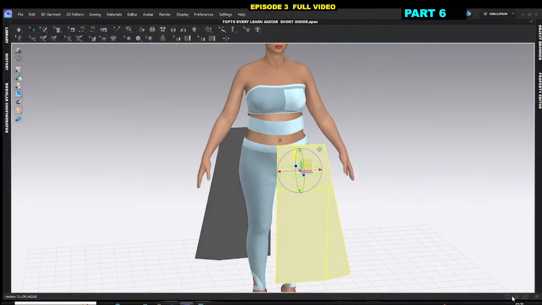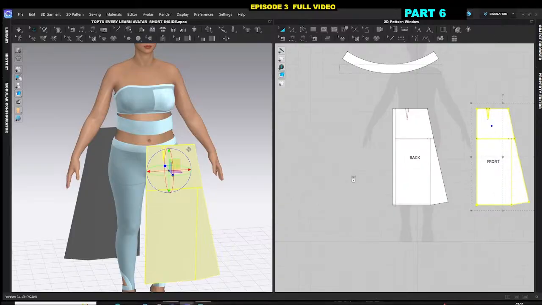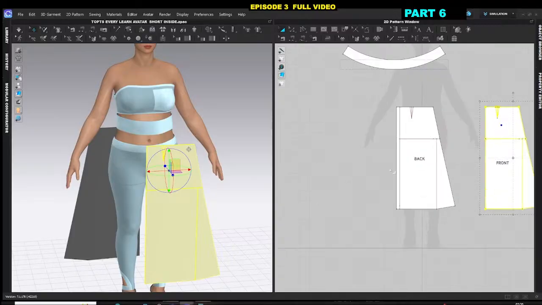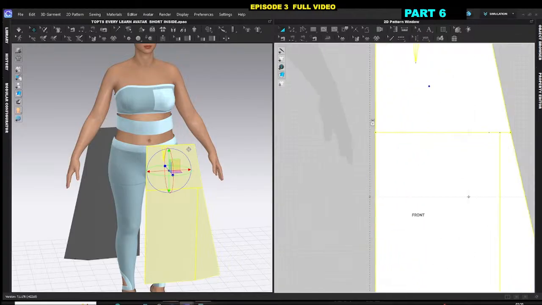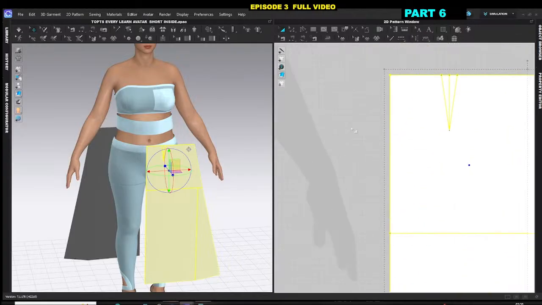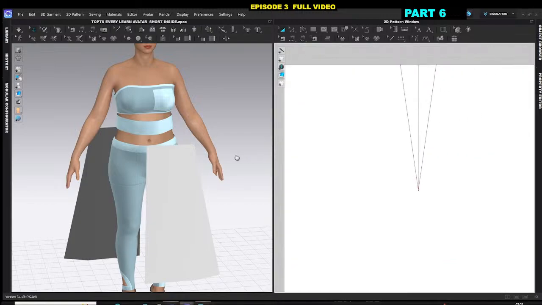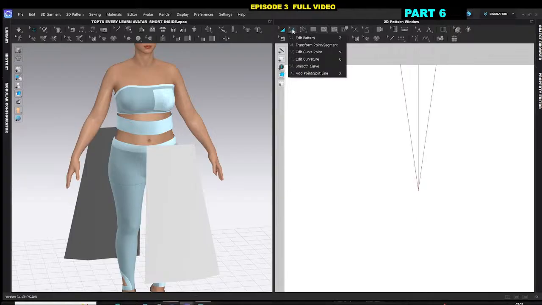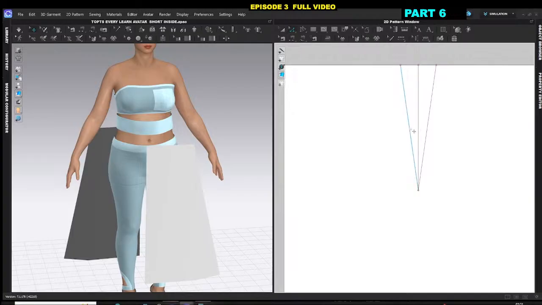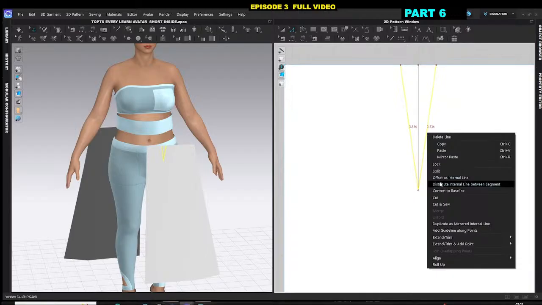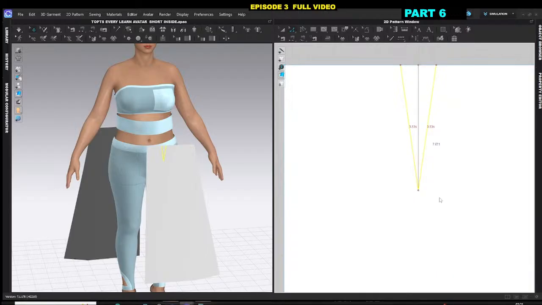So now we activate all the 2D windows so that I can make some adjustments to the dot. You see the dot, the dot point here. So for this dot point, you activate this edit tool, press Z on your keyboard, then click on this line, then hold the shift on your keyboard, then click on this one, then right click. After right clicking, you cut. We are cutting it off like this. It is going to generate. Give it time.